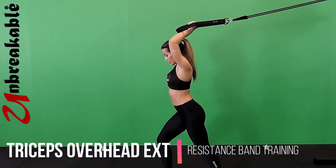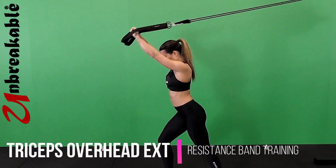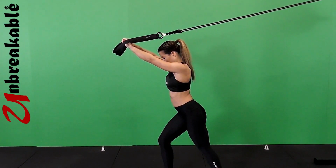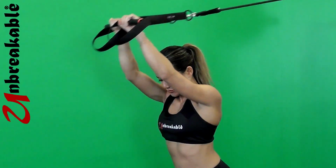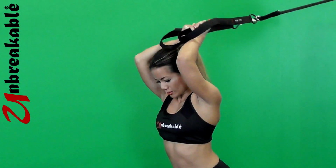This exercise is the overhead tricep extension. Face the opposite direction of the resistant band, holding the handles in your hands. Start with positioning above your head with a bend in the elbows. Then, move your arms forwards into straight arms. Do this without moving the elbows. Now it's your turn.